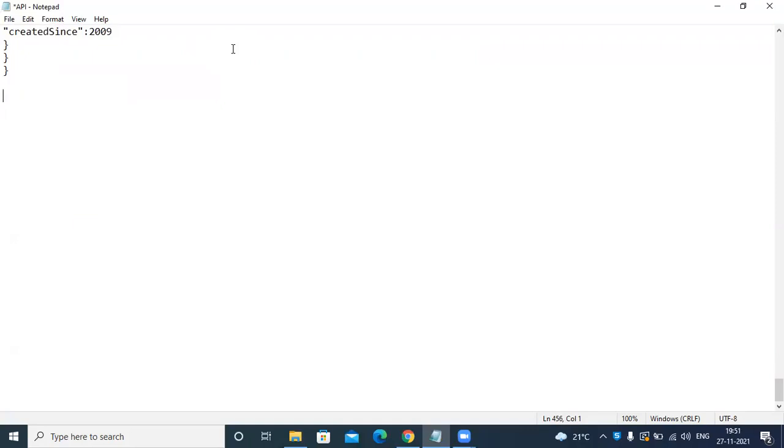So there are some minor advantages of GraphQL over REST and RPC. It saves multiple round trips.